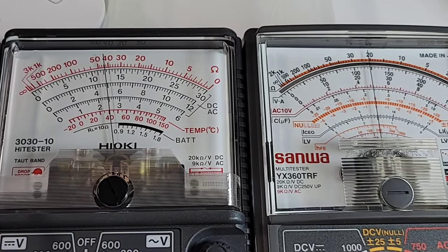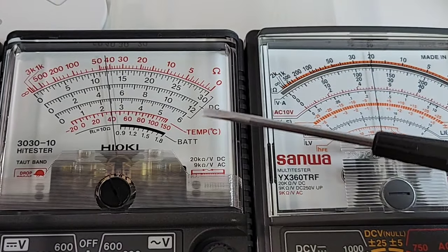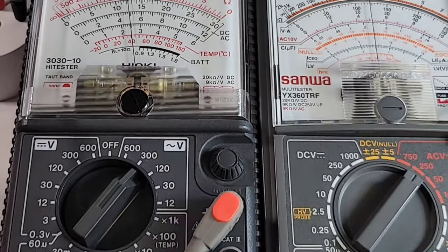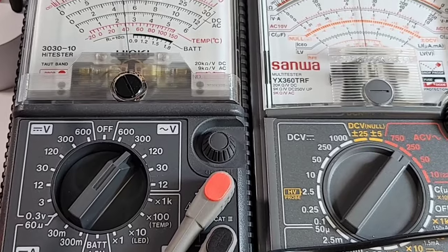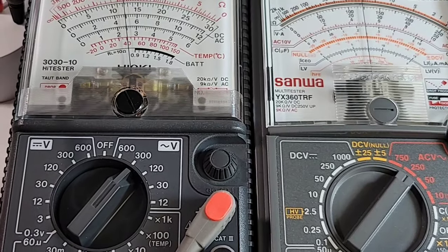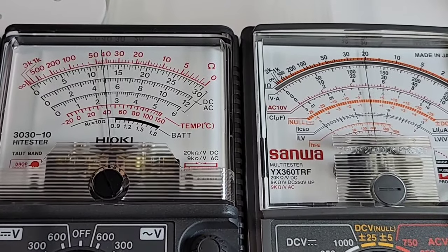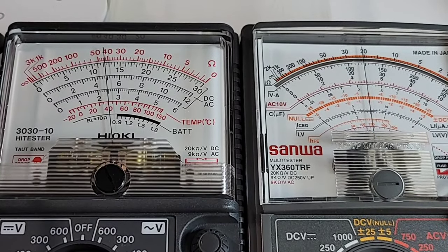Now you can see what I mean in terms of the font, definitely larger on that HIOKI, a little bit easier to read. The scales are a little bit different though, if you look at the Sanwa, so you've got that 750, 250, and 50, whereas it's 600, 300, and 120 on the HIOKI, so just a little bit different, but basically the result is the same.